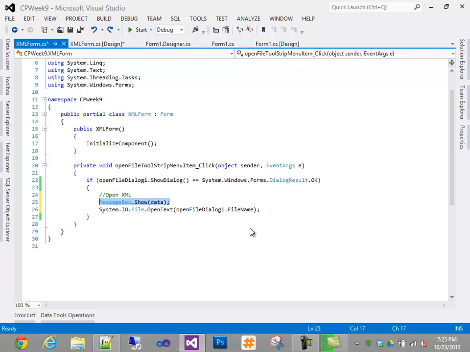So file XML, open, patients, and we now have a data set with data in it. If I click this, this is a dataset visualizer. It takes the dataset and actually shows us what is inside of it. So there's the root element, so it's kind of side by side with what little screen real estate we actually have. File does not know, because I changed the name to that. Alright.